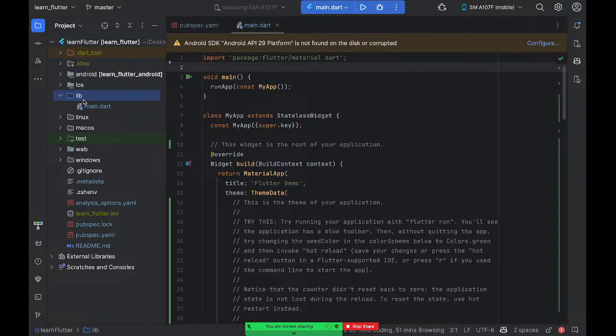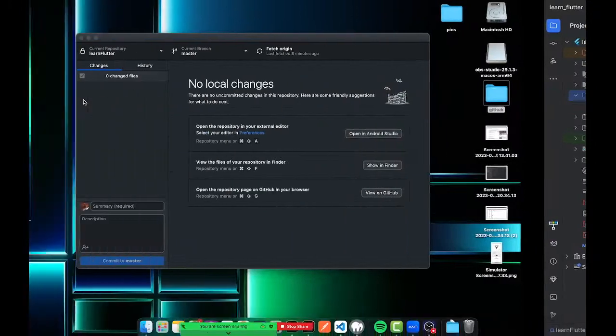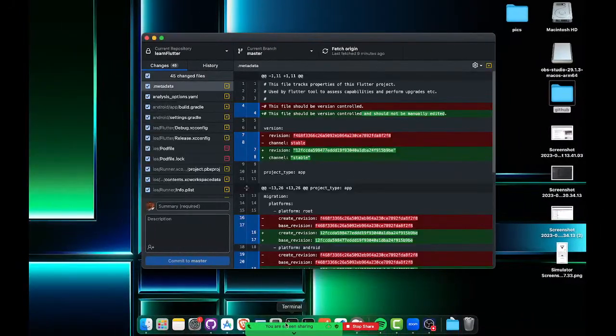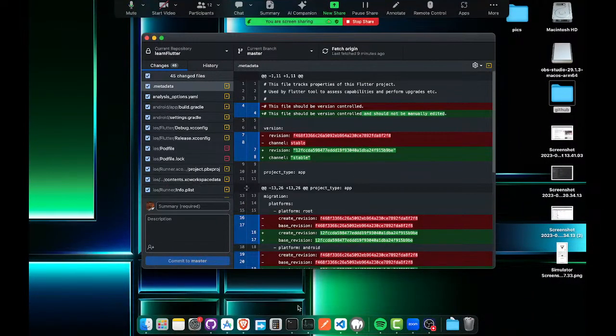So I'm going to share my mobile phone screen, and show you how you can set your mobile phone so it can be used as an emulator for creating your mobile application. Let me try to share my mobile phone screen.